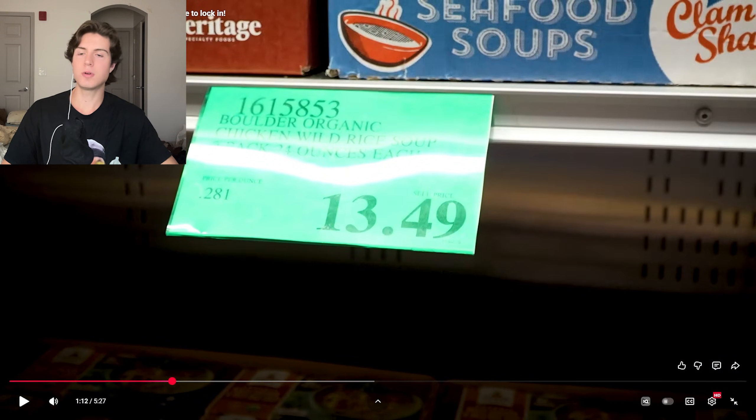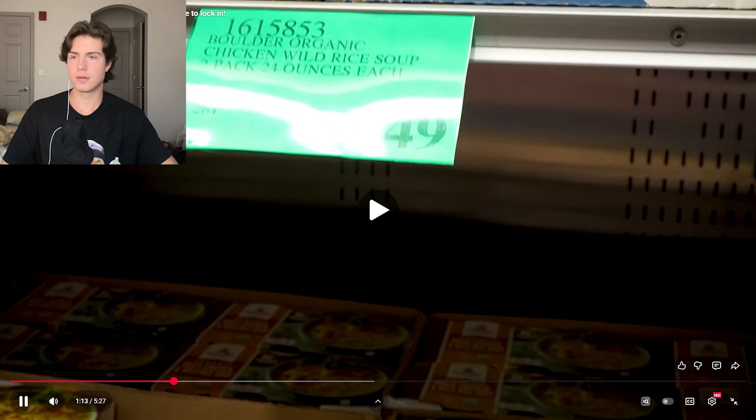These organic chicken and wild rice soups aren't that bad, but they're stored in plastic which is really bad. Not perfect in my opinion. You see some real broth in here which is great, and this is seed oil free with extra virgin olive oil as the fat. But once again — reductionism. That's still prone to lipid peroxidation, that's still linoleic acid outside of the food matrix. Linoleic acid in an avocado, for example, is different than linoleic acid in extracted avocado oil. That extraction process raises the deuterium, makes it more prone to lipid peroxidation, and makes the shuttling into cell membranes less structurally sound.